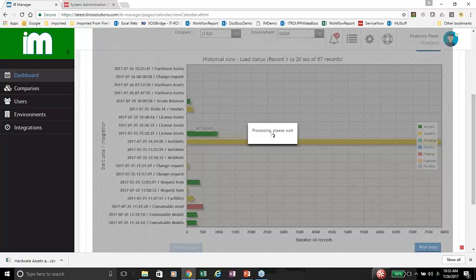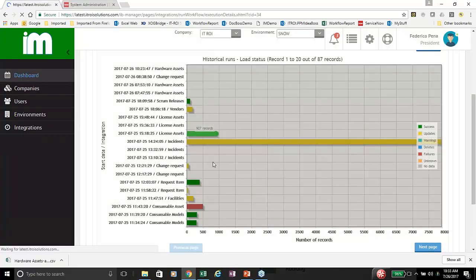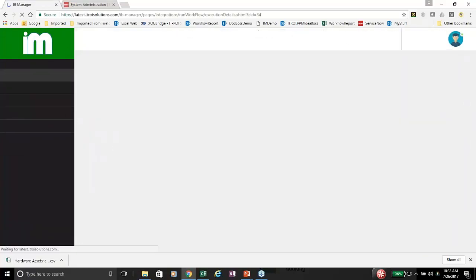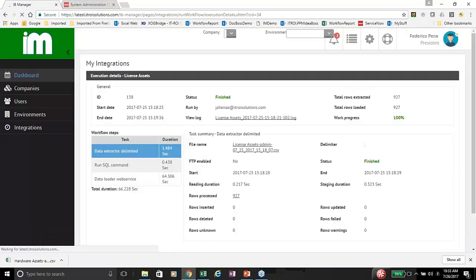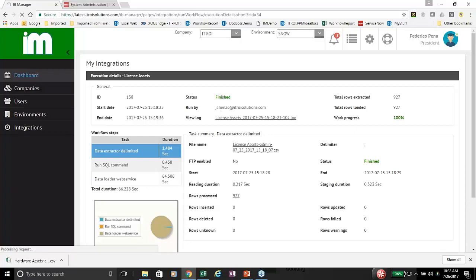And in this case, this gives the end user or the administrator the status of that complete load, right? So it tells you it was finished, tells you who ran it, it gives you a log, as well as you can download the CSV that was run by that end user, okay? So this gives you the ability as an administrator to check all of the data. So it gives you a complete auditing component of all of those loads.